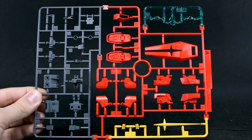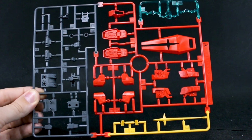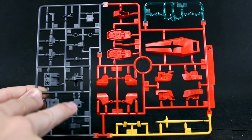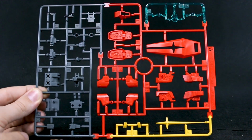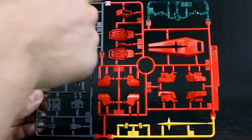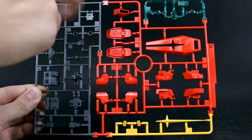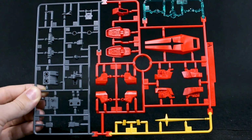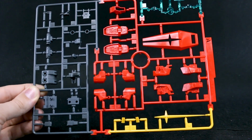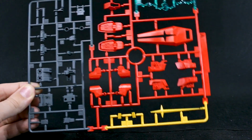Alright, so runner A here is in 4 colors. This is a new runner specifically for this kit, obviously. You got pretty standard gray for some backpack parts, a few joint parts, things like that. Some yellow here for the chest vents and the cross for the shield. Some clear bluish green parts there for the visors for the 3 different heads. And this red is a really nice orangish red color. It looks much better than if it was just plain straight red. So I like that quite a bit.